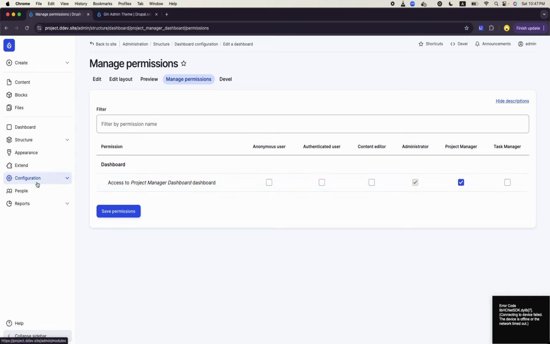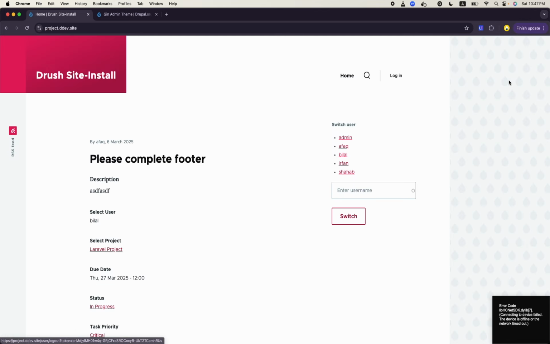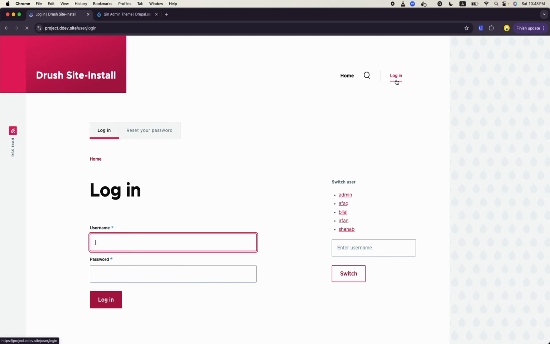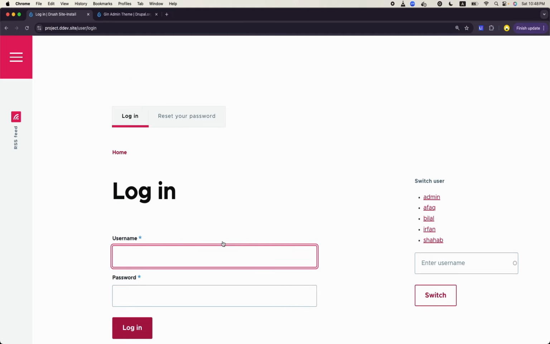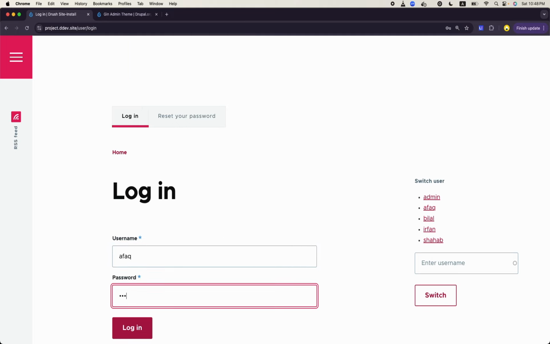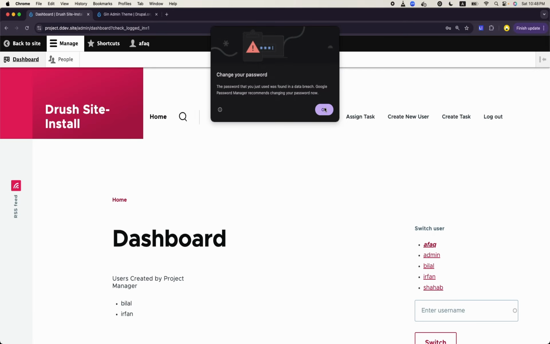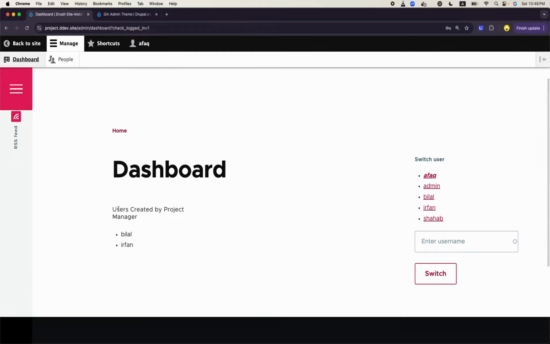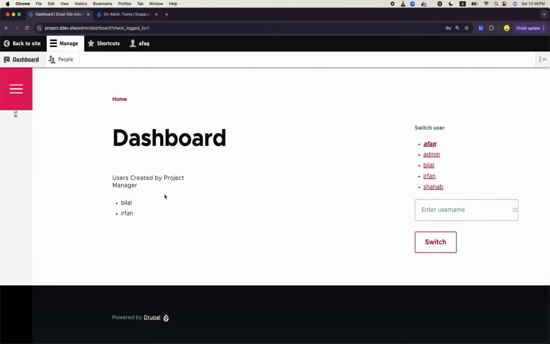So if I now log out, and log in as Afaq, with the password, and log in, you can see Afaq is now redirected to his own dashboard and not the other dashboard, right?